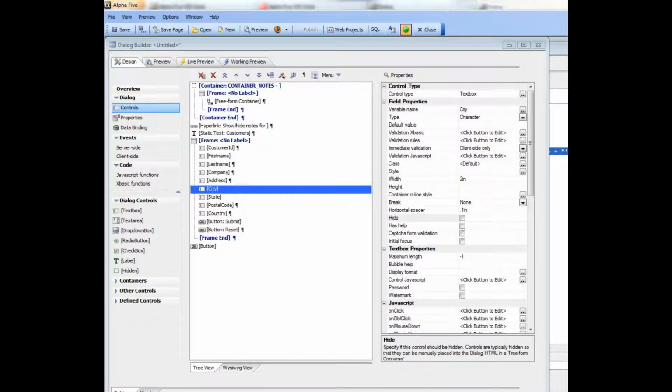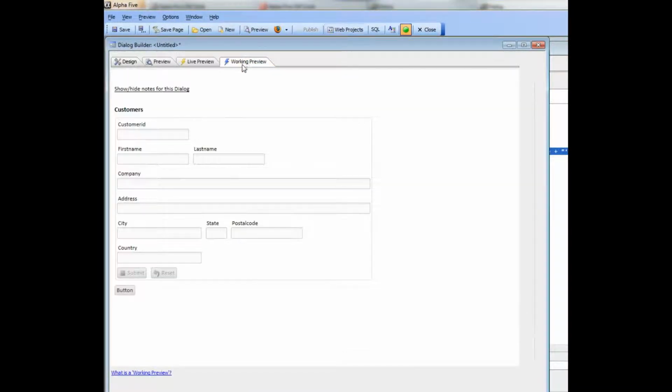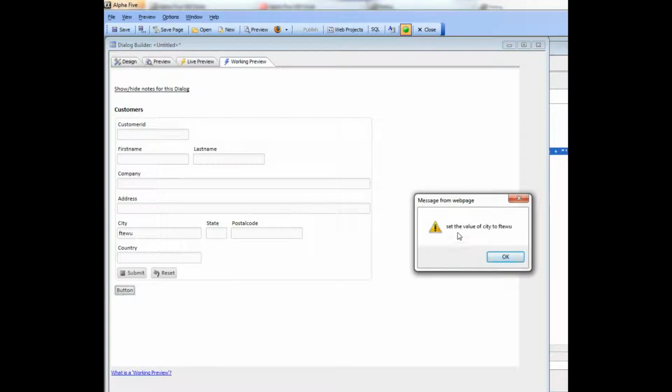This video discusses the issue of working with hidden fields in a Dialog component and the differences between placing a hidden field in the main section of the Dialog and in the repeating section of the Dialog. So you can see here that we have a simple Dialog, and when I press this button over here, we're basically going to make an AJAX callback and then set the value of the city field to some random string.